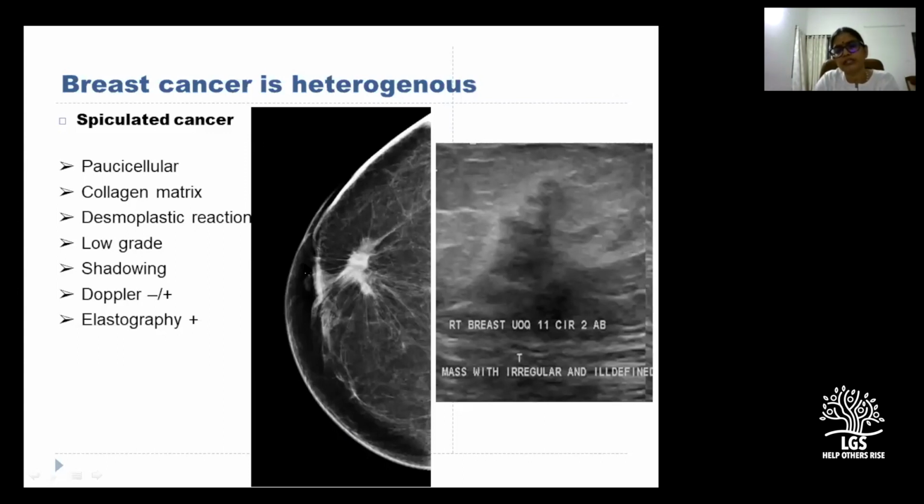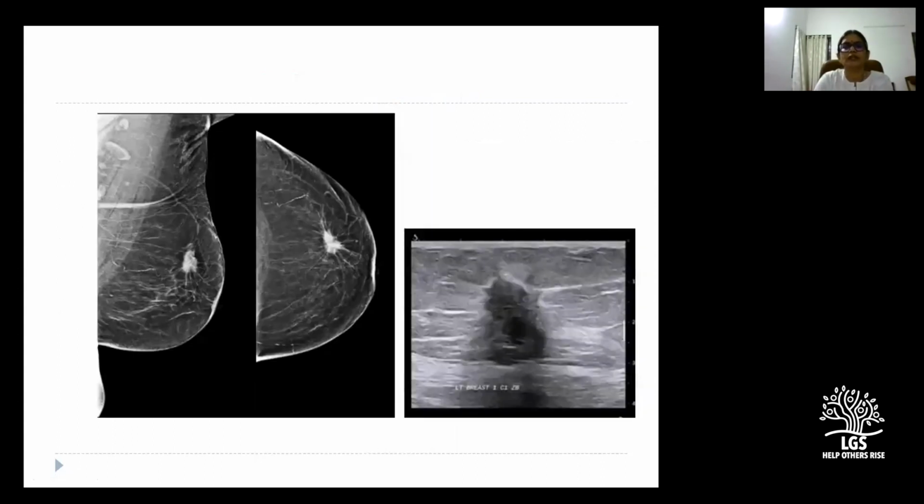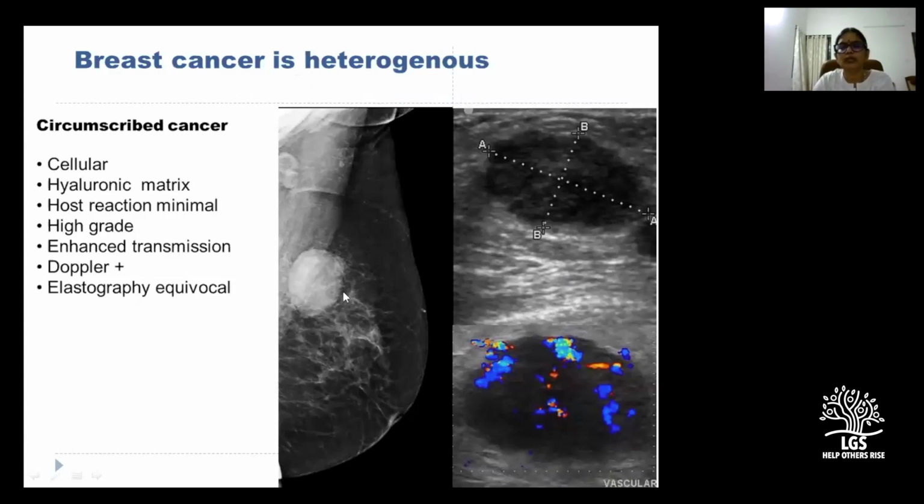That is because the spiculation that you see is actually pulling that bit of skin inside, and it is superimposed, and you actually see that skin getting pulled inwards. So there is some skin tethering here, because of the pulling action of those spicules. And if you see this here, there are a lot of spicules, whereas here it's very smooth and very circumscribed.